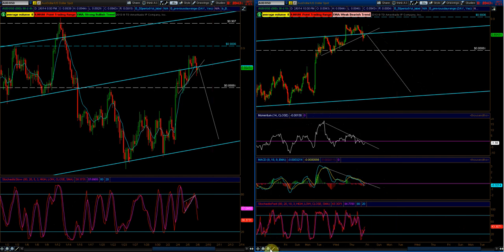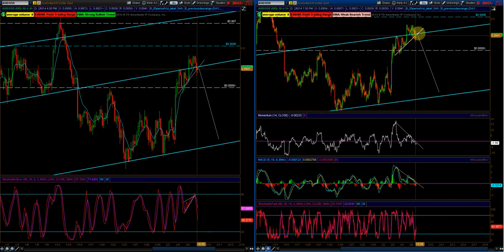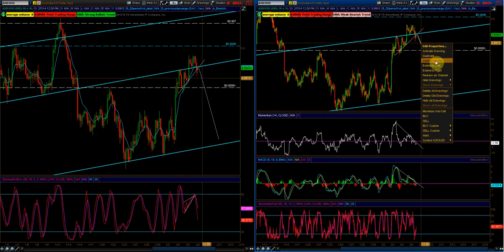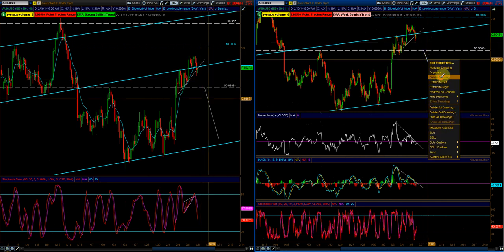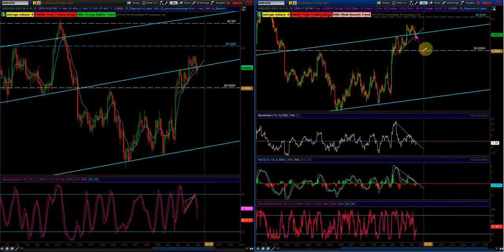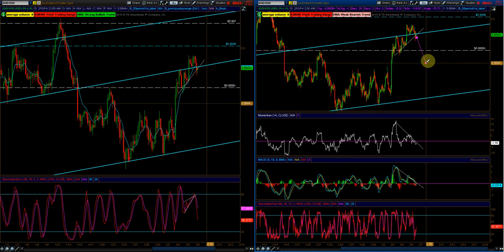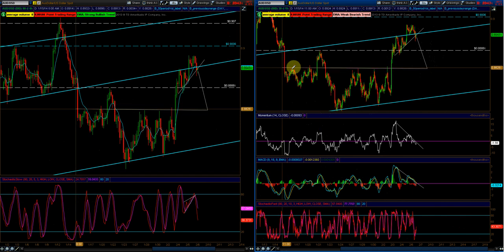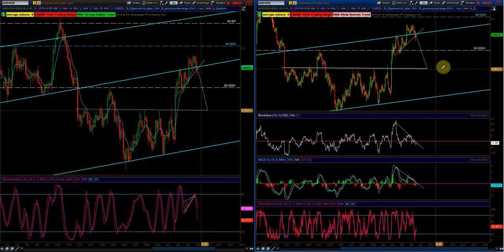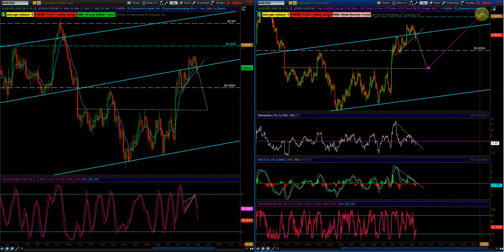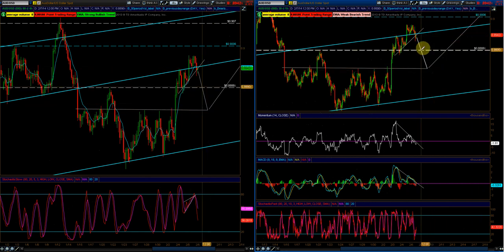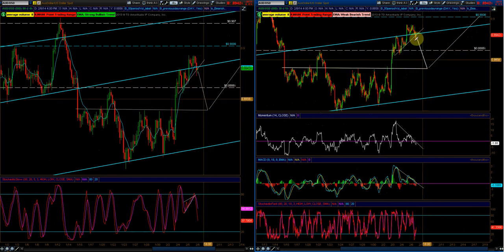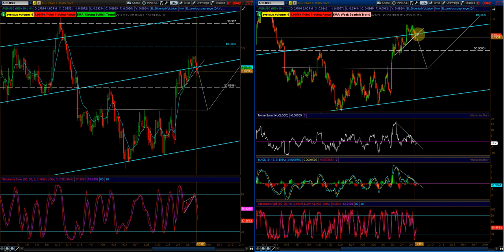There's one other thing I'd like to mention: it's possible that we come down here and just bounce off of this line of support that I have drawn in. So this is an important area for me to keep an eye on. It's possible that we come down to about this point, maybe a little bit lower, and this is also a line of support heading into the near future, and then we take off. So we'll see what happens once we get to this key area. But risk reward, great. Take the short opportunity.